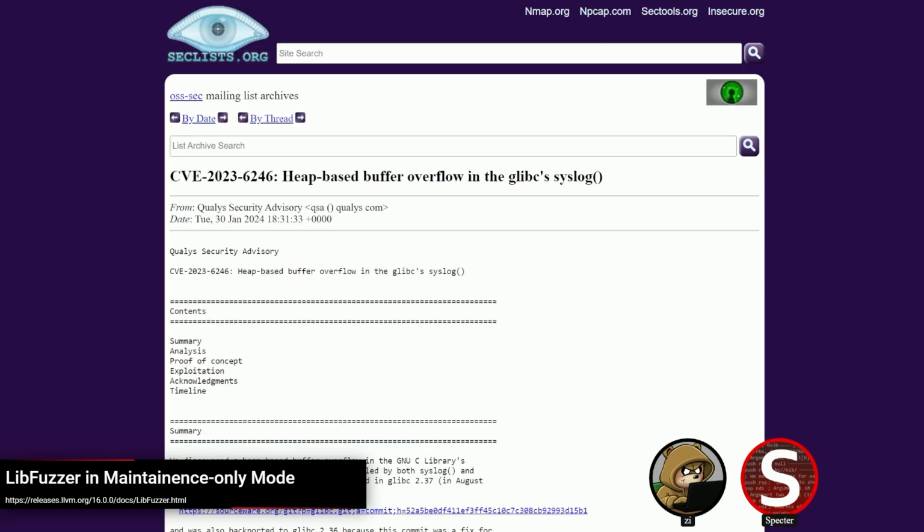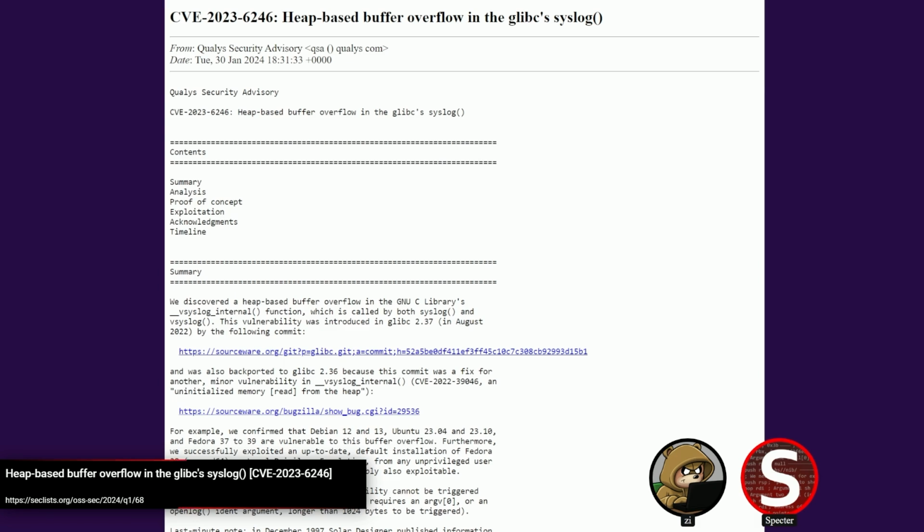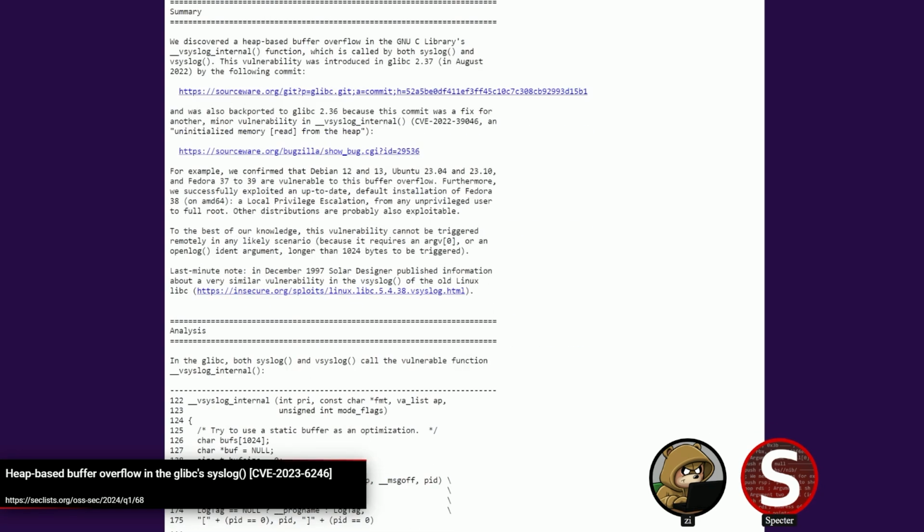So we'll get into some of our vulnerabilities of the episode. It's a bit of a syslog special. We were actually joking a bit before the podcast started because we got a bit confused and blended the topics together, because both of them involve syslog, but they're different issues. So we'll start off with this one. This is a Qualys advisory, and it was a heap overflow in glibc's syslog functionality. I'll let Z cover this one.